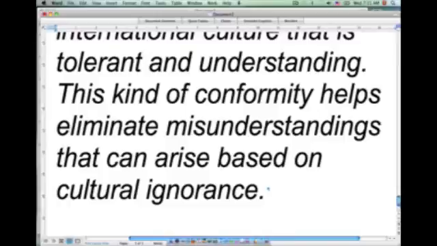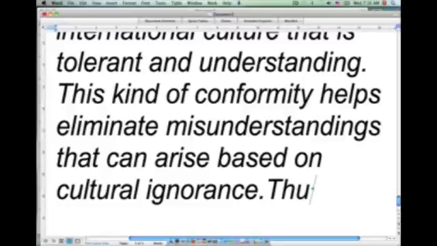So now ignorance, that just means kind of to not understand something. And if it's cultural ignorance, that would be people that don't understand the cultures of others. So what we're saying is that this kind of conformity helps to reduce that cultural ignorance, which is a bad thing. And overall, this is a positive thing, because this helps people to come together as one instead of being maybe separated in their ideas and maybe kind of prejudiced in their thoughts.